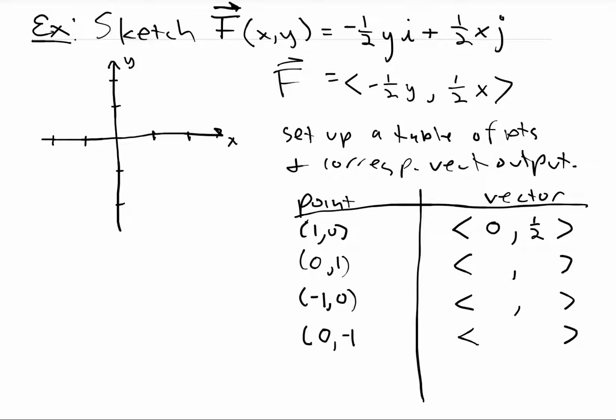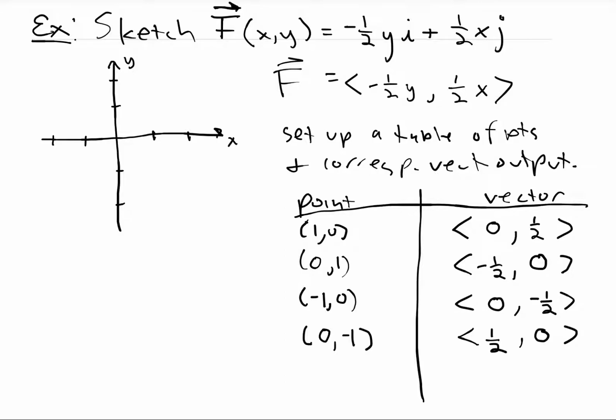Okay, I'll go ahead and give myself some slots here. For this particular function, I am plugging in 0 for x, and I am plugging in 1 for y. It'll give me minus a half. For this next point, I'm plugging in minus 1 for x, so I'll get a minus a half here. And I'm plugging in 0 for y. It'll give me a 0 here. For this last point, which I'll close the parentheses on, I'm plugging in 0 for x, and I'm plugging in negative 1 for y. That'll cancel with the negative that's already there in my function, and I will get 1/2.